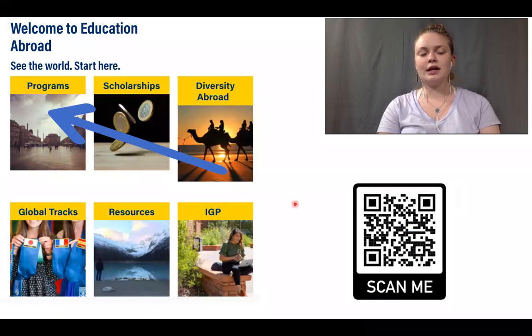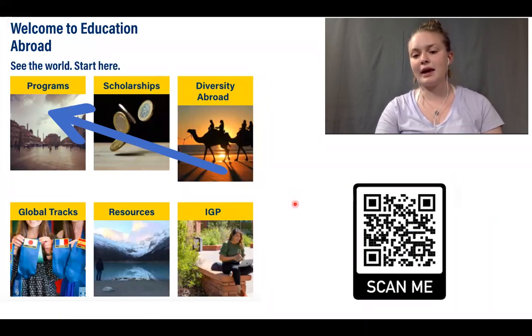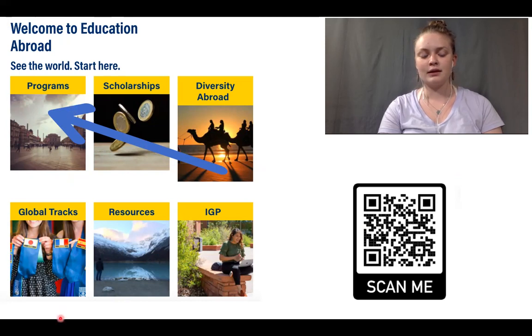And moving forward, if we were to go back to our main web page by scanning this QR code, I would be able to see this page that appears after scrolling down on the web page. Another way of searching programs other than using that advanced search function that I showed earlier is by using this programs option. So I'm going to pretend I just clicked here.